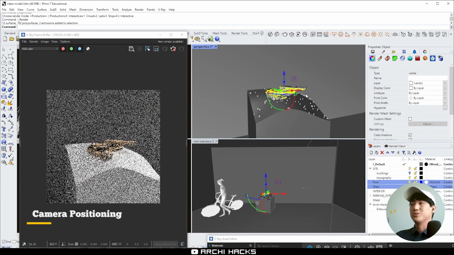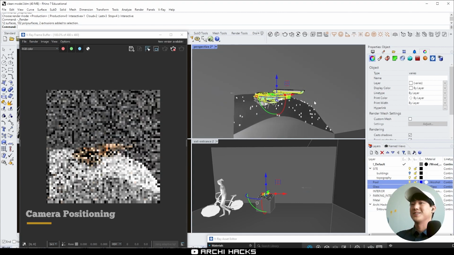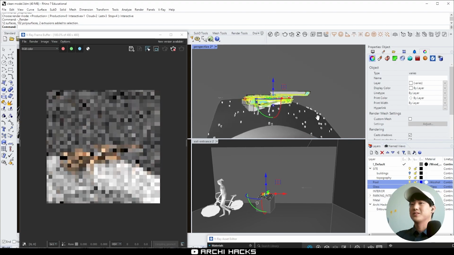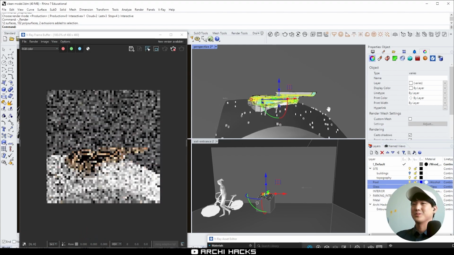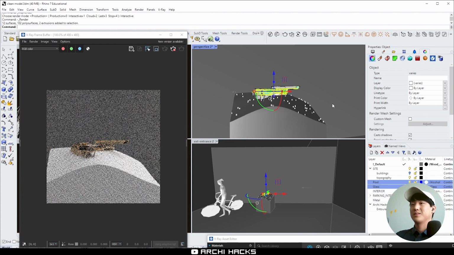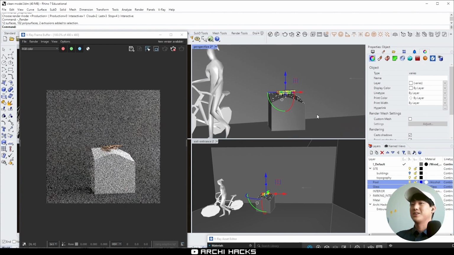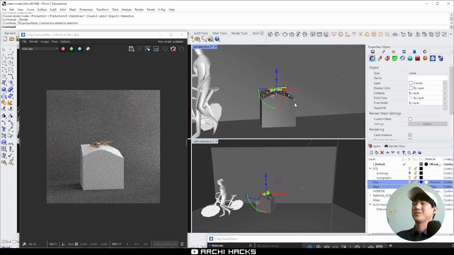And now all we have to do is position our camera so that we can find our aesthetic angle. So maybe something like this with a lot of negative space at the top. I think that looks pretty cool. Or we can zoom out and have something like this from afar as well, so that you can really get a feeling of being at a gallery or something like that. So this is actually really cool as well.